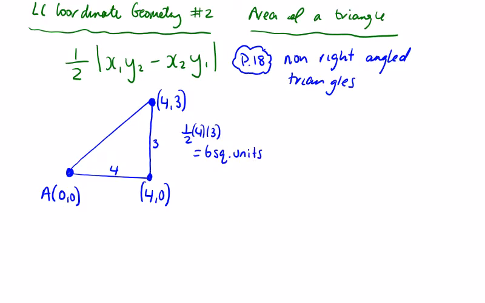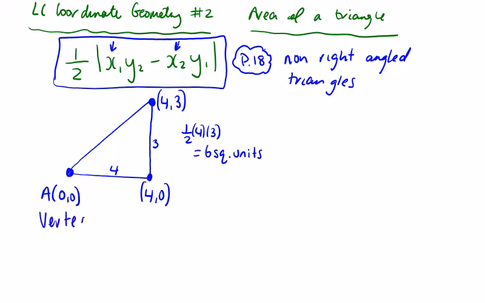So we need to take two of the points to use this formula, and one of the points can't be 0, 0, because if we put a 0 in, we'll have a 0 here and here, with the two y values. So the whole thing will just be 0. So one of the points needs to be at the vertex. So this is the vertex, 0, 0, to use this formula. And then we use the two other points. So we line our points up, 4, 0, and 4, 3.